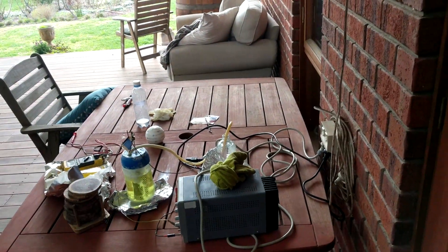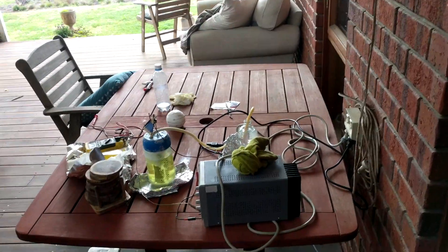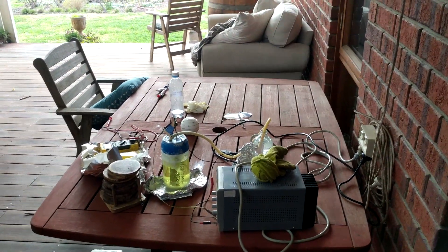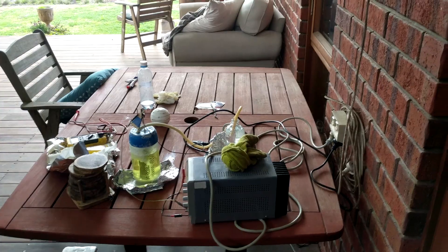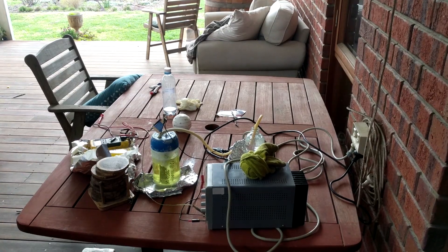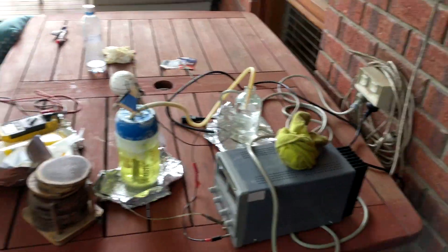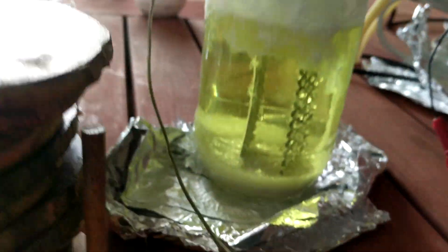It's been roughly 16 to 18 days — we'll say 17 days since I started running the cell. I realized I hadn't filmed any updates in any of these days, simply because the cell was looking the same every single day. I would change the pH every five days or so, and I probably had to refill it with water and salt about two or three times across the 15 days. But I came out this morning to check on it, and today it looks quite different, and for a good reason.